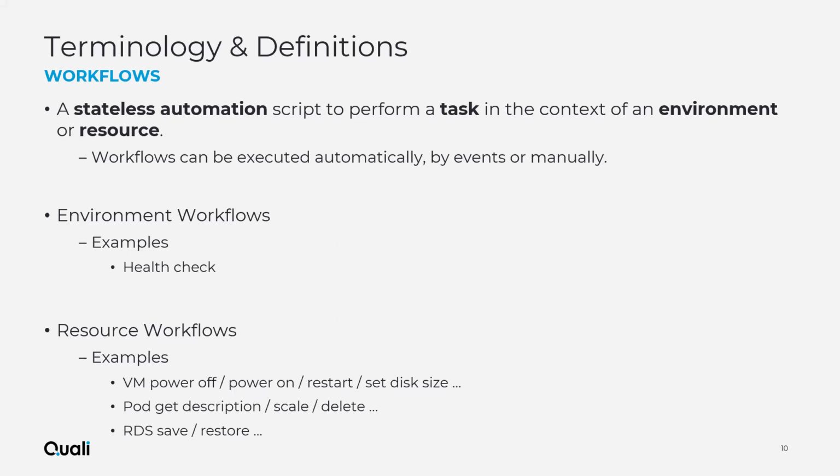Environment workflow, there are several examples. Here we have a resource workflow. That is a workflow that operates on some resource. So, for example, a VM or instance: power off, power on, or restart. Pod: if I want to get a description or scale it or delete it, and lots of other examples of different resources. Some of the examples are already mentioned, right? If I want to scale down, scale up my Kubernetes deployment at specific times, I can have a workflow automated to run periodically, in the morning, in the evening. For example, I can have a workflow that runs in the morning and powers on the VM when I start to work, and in the evening when I finish, it powers off the VM.